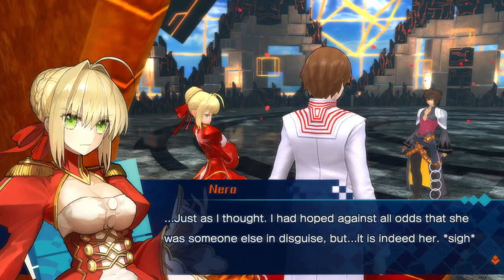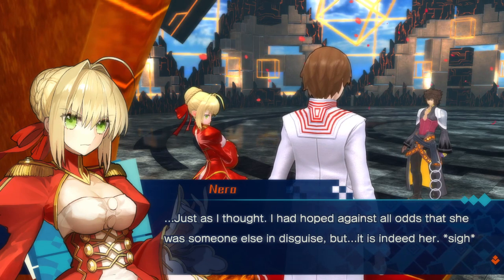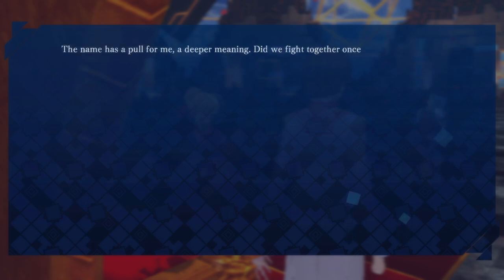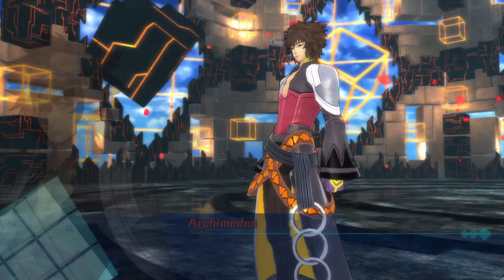She's like, I really hope she wouldn't wear that cringe cap. That super cringe hat. Come on. Tamamo no Mae. I feel like I've heard the name somewhere before. The name has a pull for me, a deeper meaning. Did we fight together once in the war? But something doesn't add up. If we fought side by side, why can't I remember anything else about her?